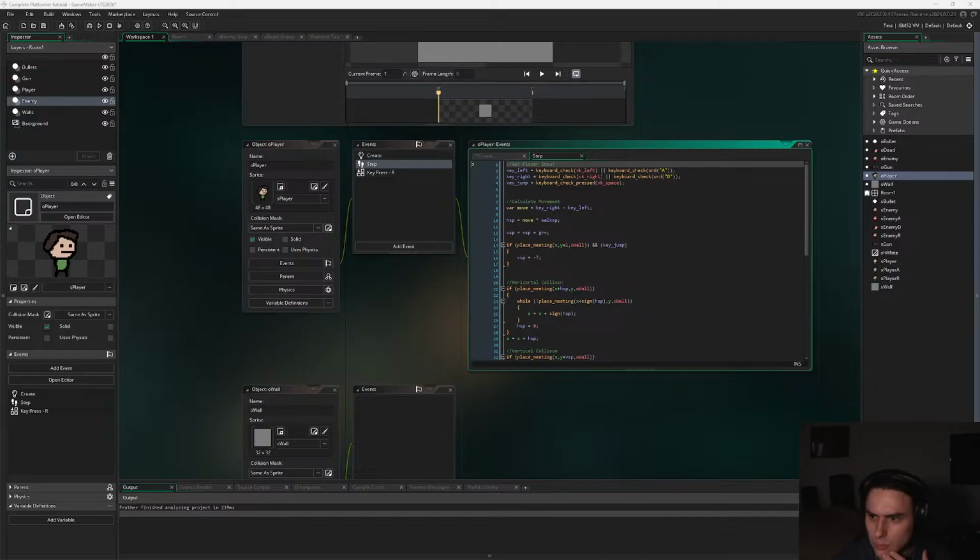But we need to track which one we're currently using to decide which method of gun aiming we want to use. Otherwise, at the moment, our gun tracks our mouse constantly. So we need to tell it when to ignore the mouse and just do whatever we last told it to do with the analog stick. So that's the reason for that variable, and you'll see it come into effect later.